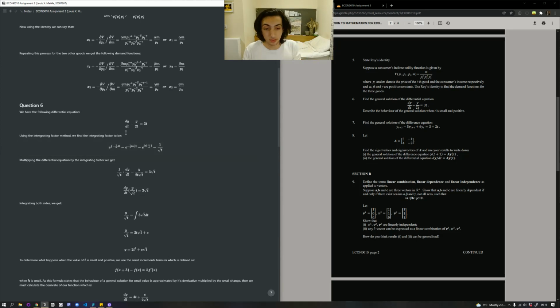This is normally what you get. You have the function that's being multiplied by the y, and you integrate that function and put it to the power of e. So you can see here that I've done that. I get e to the power of half of ln t. Moving that into the natural log via log rules, you get ln of 1 over root t, and because you've got e and ln in there, you can just cancel those out, and you get 1 over root t. Multiplying the entire differential equation by this, you get this equation here.